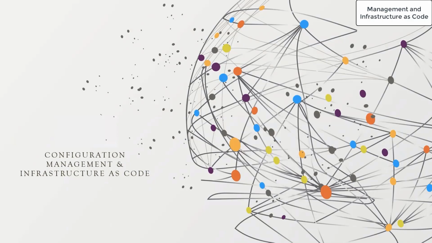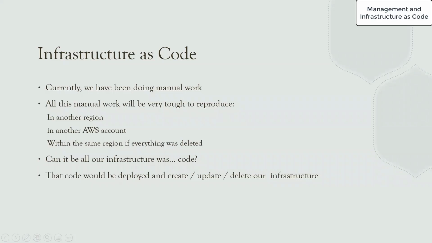So let's say you create it in one region, US South one, and let's say you want to create a similar set of servers for another region, let's say APJ server. Then in such scenarios, you will have to manually use the console, and from the front end, you will have to set up all the infrastructure. You'll have to set up all the connections. You'll have to set up all the dependencies, each and everything in a manual way. Now, all this manual work, guys, will definitely be tough to reproduce.